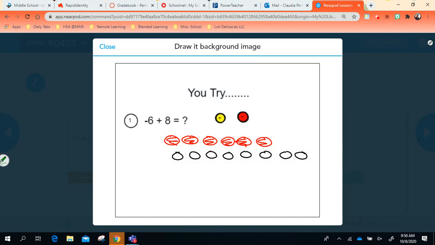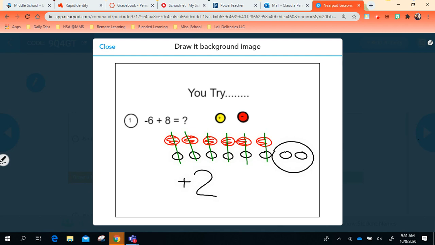Now can I create 0 pairs this time? Yes, I can, because I have positive and negative. So I can do 1, 2, 3, 4, 5, 6. Can I create 0 pairs with the 2 numbers that are left? No, I can't. So what do I have left? I have +2. Now I'm putting the positive just to signify that it's positive, but when you write it down, don't put a +2 in your warm up because it'll probably end up being wrong.